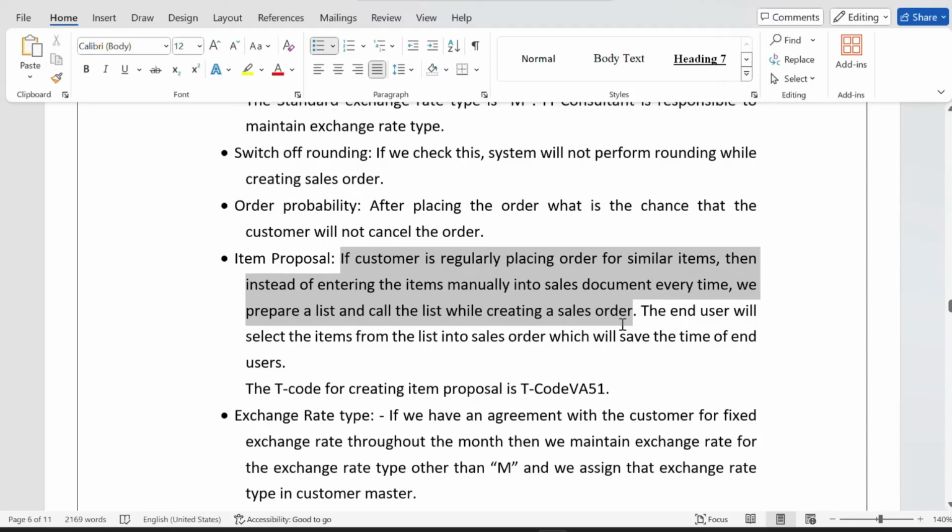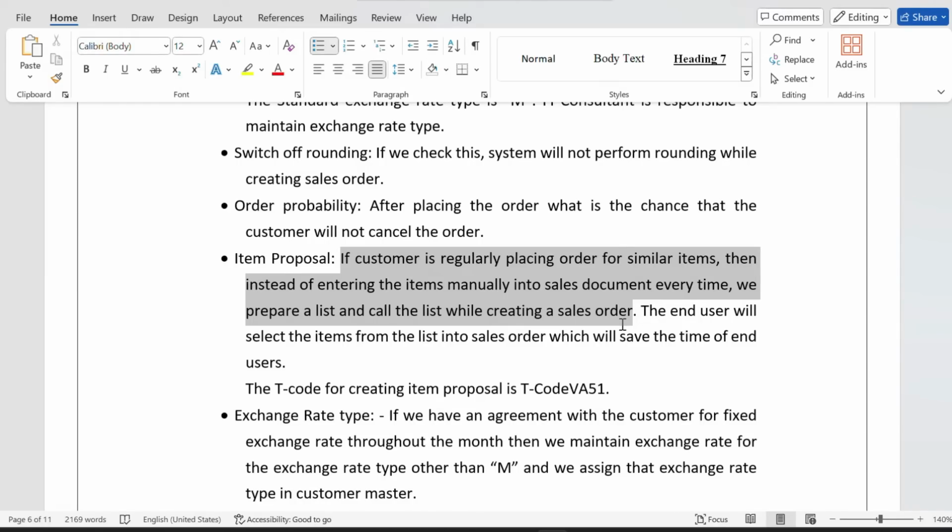What this means is, if you are going to DMart and purchasing the same items every week, then instead of writing all the items on a sheet of paper every week, you can carry the same sheet every week. So you are reducing the burden of writing the same items every week on a sheet of paper.